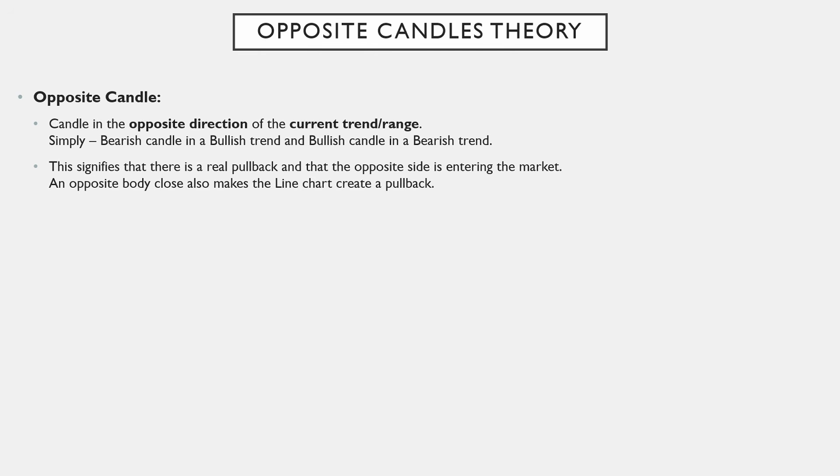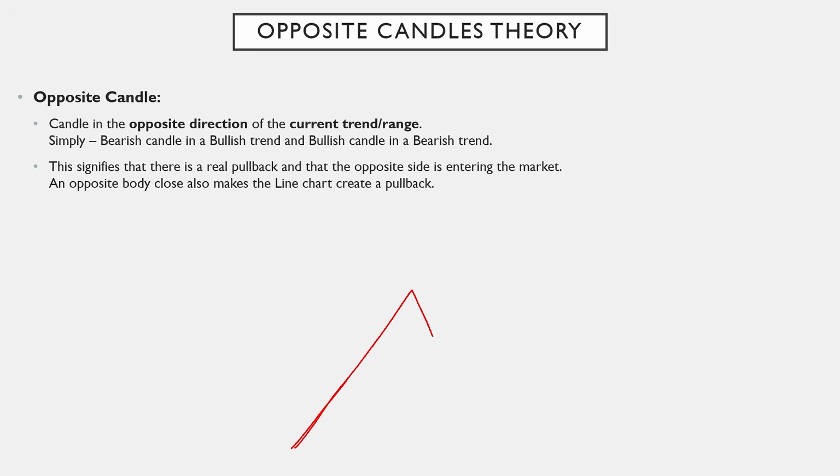You know, on TradingView, you have your candlesticks, but you also have a line chart. And if you ask the question, when does a line chart actually make a pullback? When there is an opposite candle. Okay, so when the market is pushing up, let me very quickly give you an example. When you have a line chart, let's say that the market is pushing up.